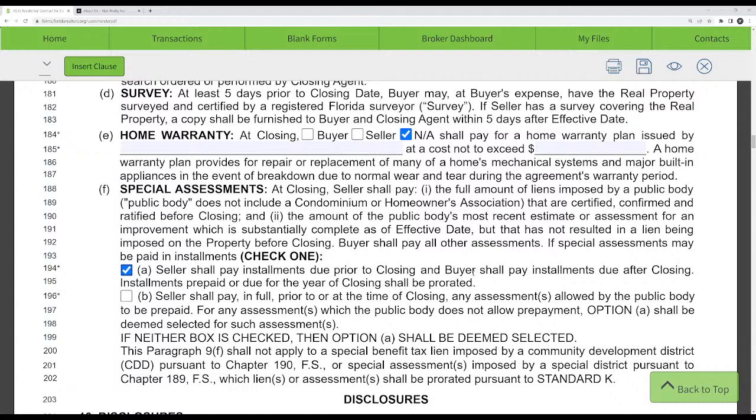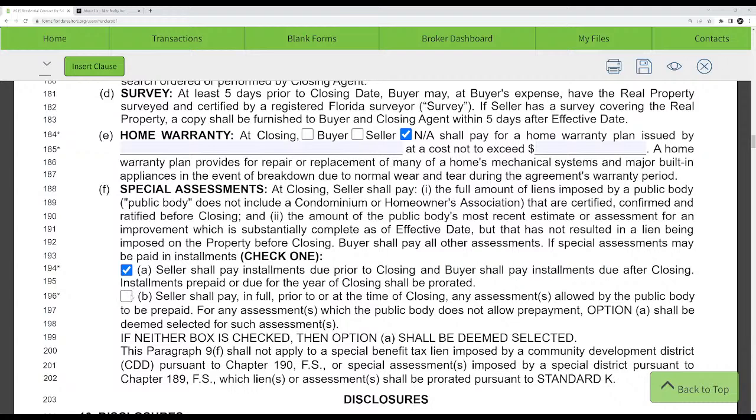Either the seller is going to pay the special assessments in full, if there is any, or everyone knows about the special assessment and the seller negotiates by saying, we're selling the property at this price, but you're going to have to take over the special assessments once we close. Whatever is left due, let's say there's another $5,000 due in monthly increments of $500, at the time you close, the buyer takes over those payments and will make those payment installments.